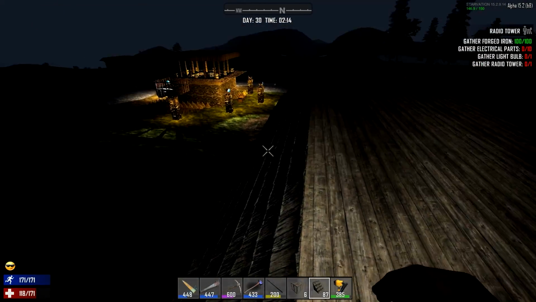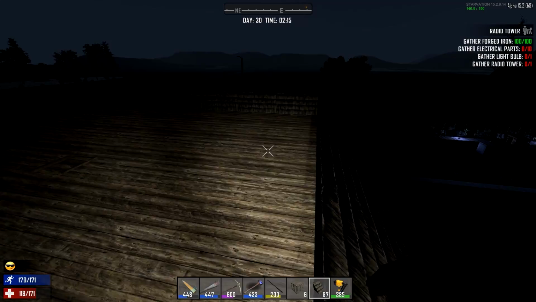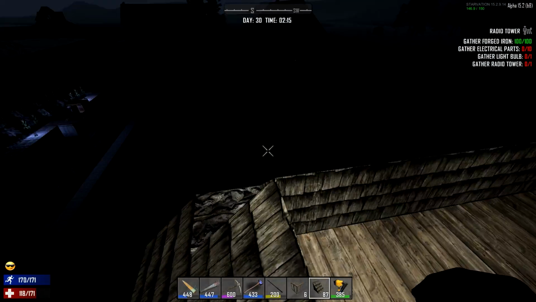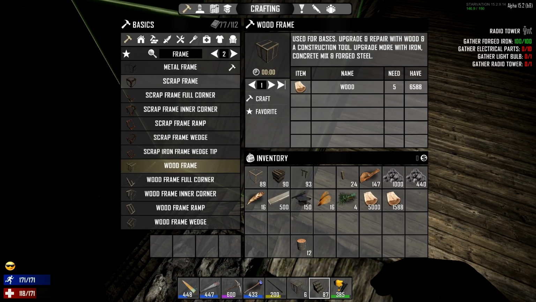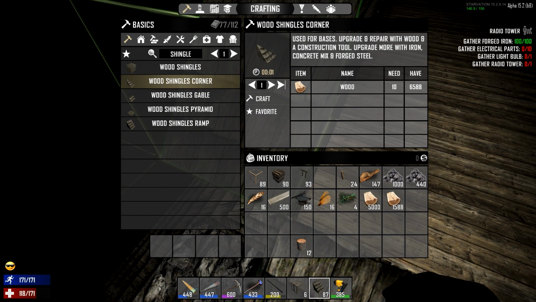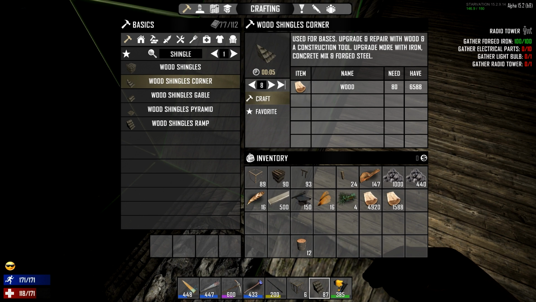So essentially, if we wanted to go even further, we could. Where this roof is quite big, a flat roof would probably be best on this particular one, but maybe we could have a different style roof on that one a little bit later on. So the last thing we need to do is get some corners. So let's go shingle again, and then we just want these outer corners, and I think we're going to need 8 of those. So let's go and craft ourselves 8 of those.